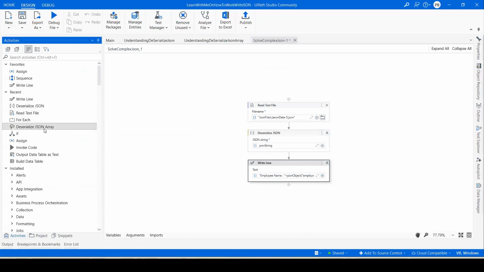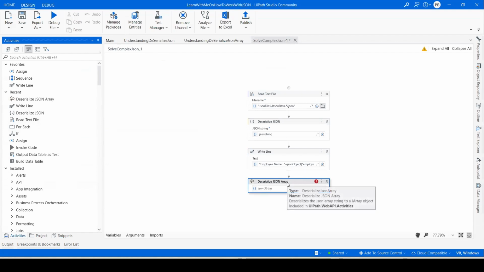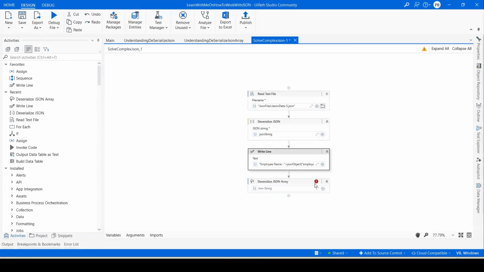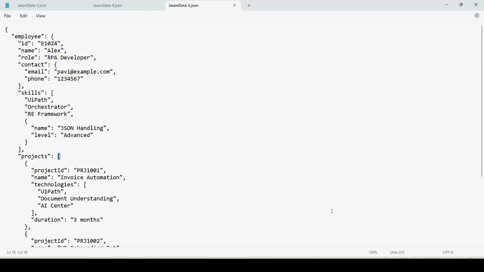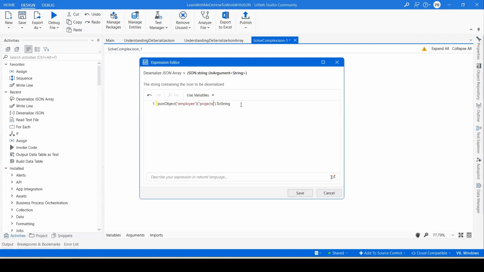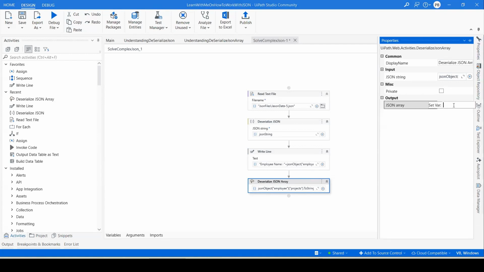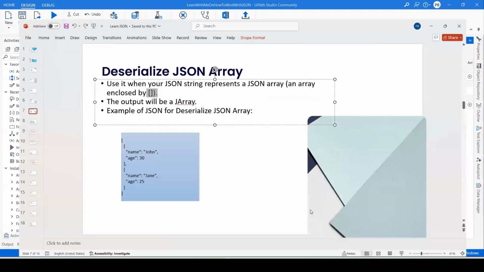Let's apply our learning. So I'm going to use deserialization JSON array. Up until now, okay, let's copy this. Let me take a copy of this and I'll open this. Okay. Now what we want is project. Up until here, you see there is no closing after employee, there is no open square bracket or anything. So it's a single JSON you need to mention. This is a single JSON. Now I have passed this and the output would be a JSON array. Done. I have created this.